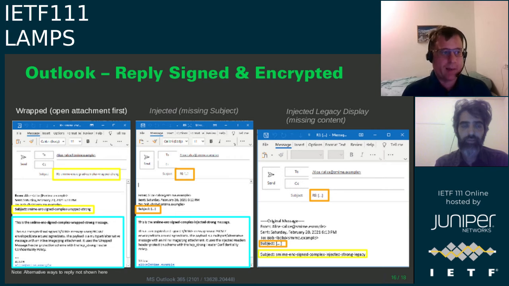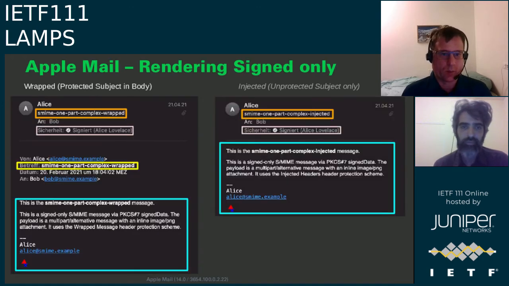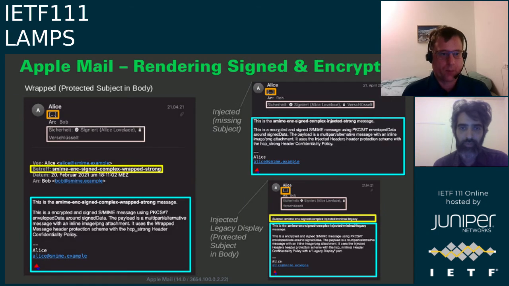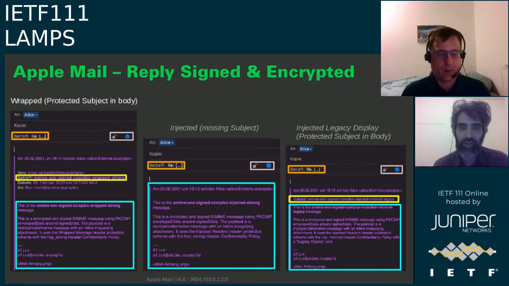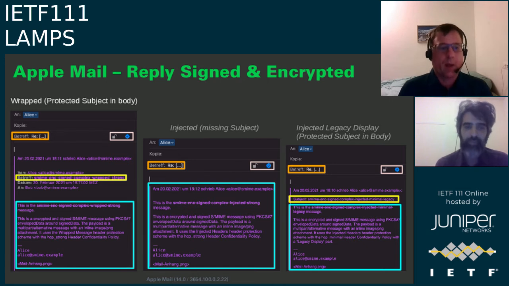In the Apple Mail case, maybe we can show the slide if you go a couple of slides down to the reply cases of Apple Mail. Then we can show it in the backup slides. One more. Yeah, there you go. That's it. Yeah, exactly. This is what happens if you reply to an Apple Mail client. So you see here on the security indicator, the lock is open by default. So it leaks actually the whole message, not only the subject.